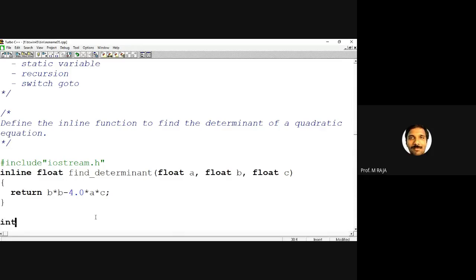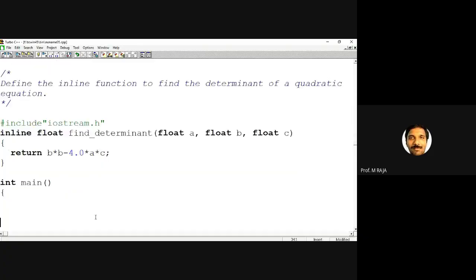Then writing a main function. Inside main, cout find_determinant. Suppose we would like to pass the values 2, 3, 1. These are actually integer values, and they are converted into floating point values.